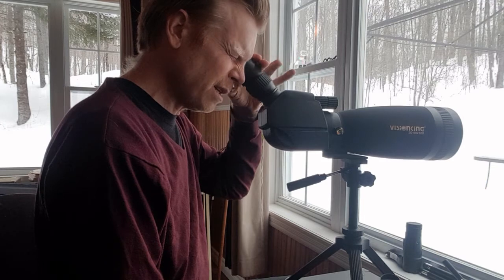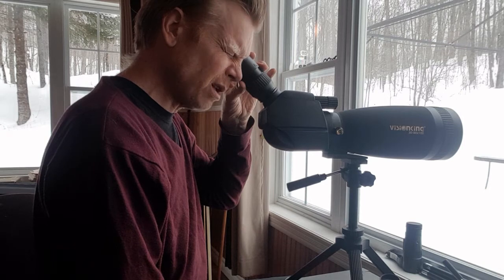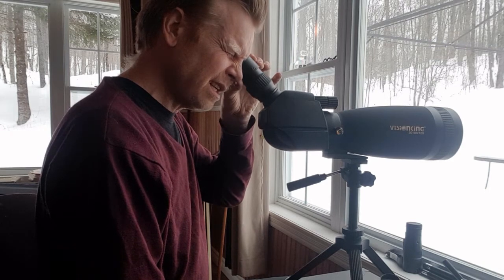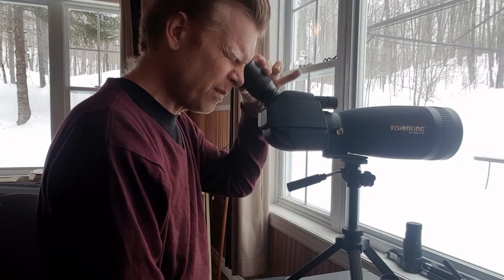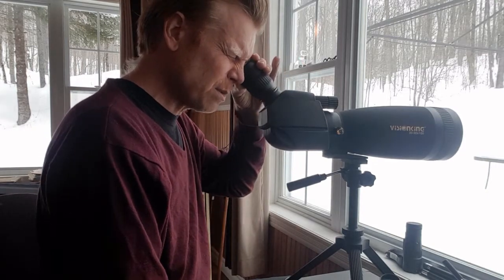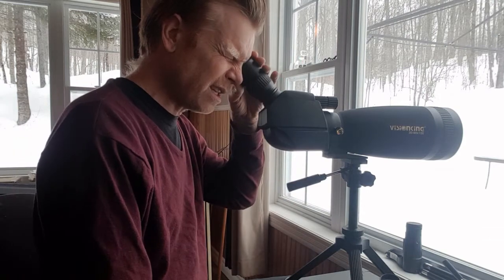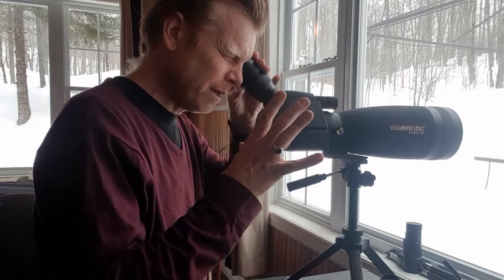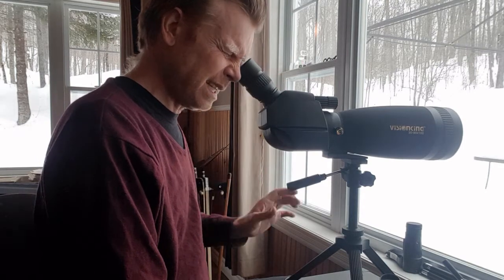Moving the eye cup back up and down. When the eye cup is all the way up like this, the pupil hole is very small. And then I roll it down like this. And at the very bottom, it becomes a little bit hard. Like you get all the edges in there. So I just pull it back up a little bit. And I like it just where you can start to see the edges of the pupil hole. That's where I leave the eye cup. And as you go higher zooming, you lower the eye cup a little bit to get that. So this is like at 90. Focused at that tree.